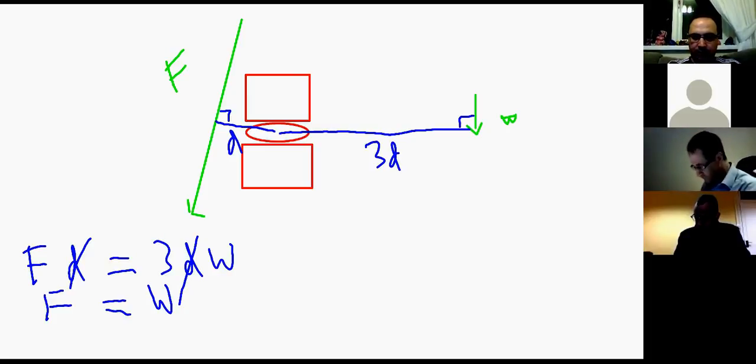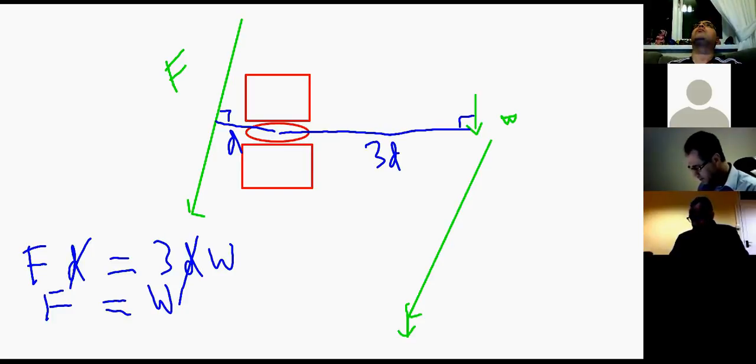So what's our joint reaction force? Again, it's the same thing. It's a type 1 lever. All you need to do is just add these lines together. And then do an equal and opposite reaction force. So once again, everyone agree that that is relatively parallel? And then just add another line down there. And then, of course, if these are the arrows, if this is W and this is F, you go from the tip of the arrow and add the tail to the tip of the arrow to the tail of the first arrow.